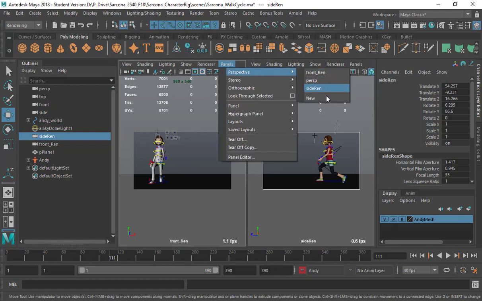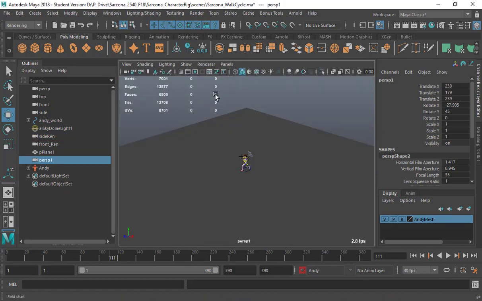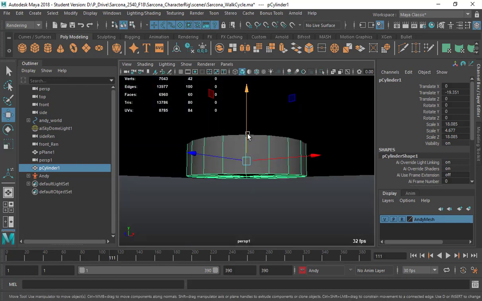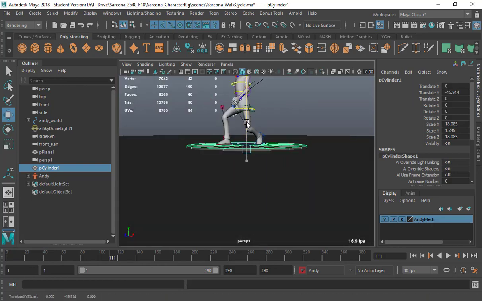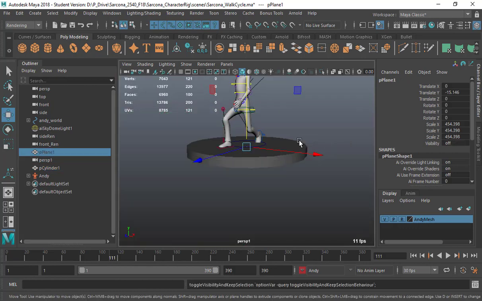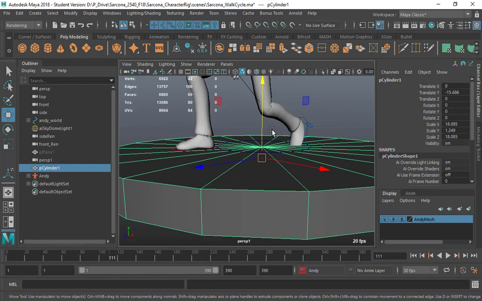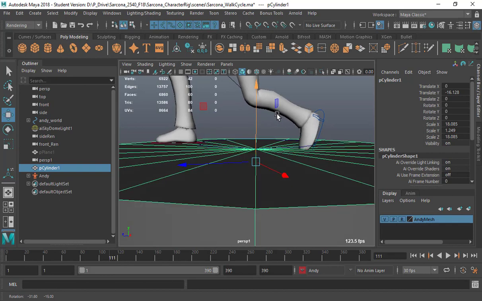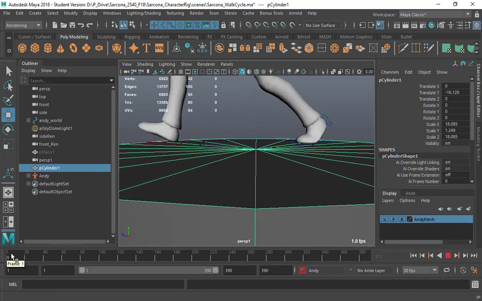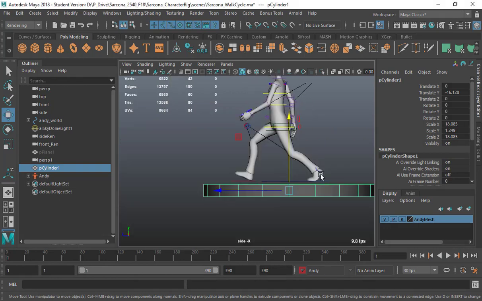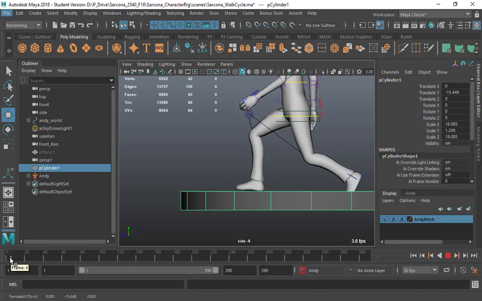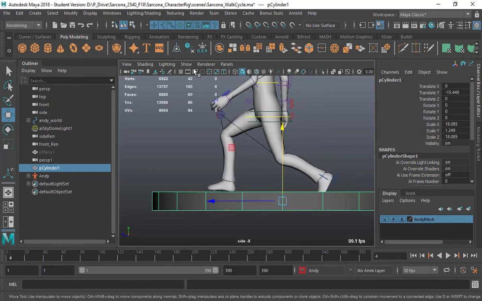If I'm going to do a turntable, I'll make a new camera, go here. You can stylize this, kind of however you want, but this is how I like to do it. I'm going to hide the ground because I don't really like the ground in there for this right now. Make sure Andy's foot doesn't go through the ground. Make sure Andy's not floating. All right, so I'm going to go here. So this should be right there. Ooh, look at that. Andy's foot does go through the ground.